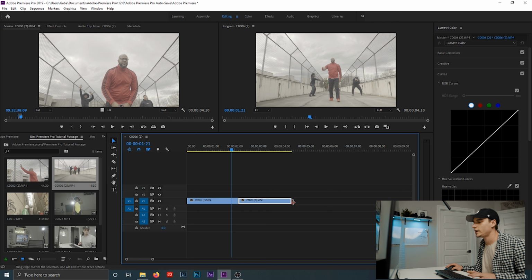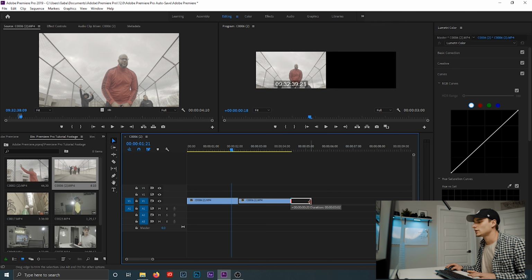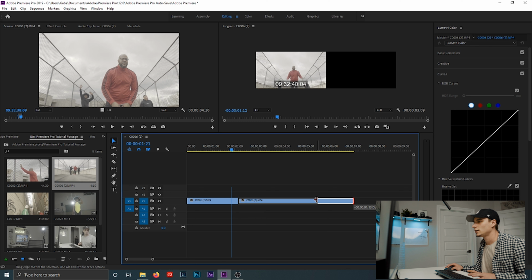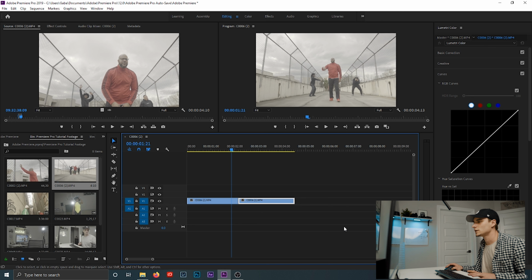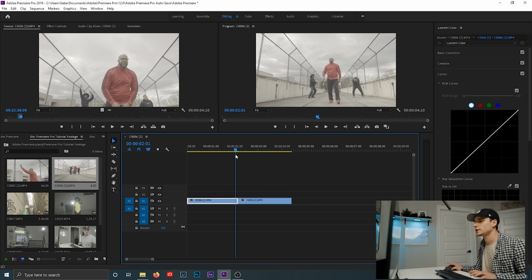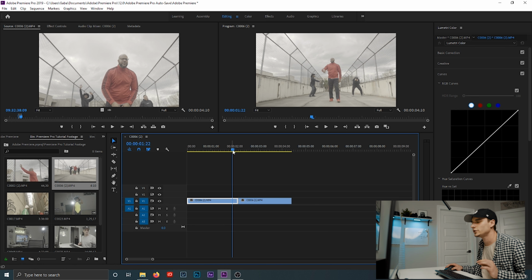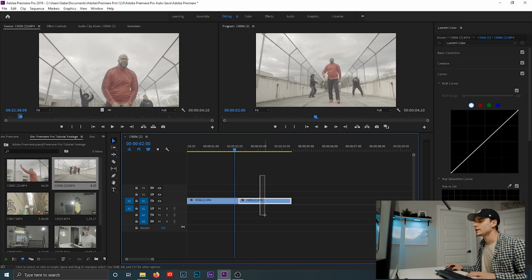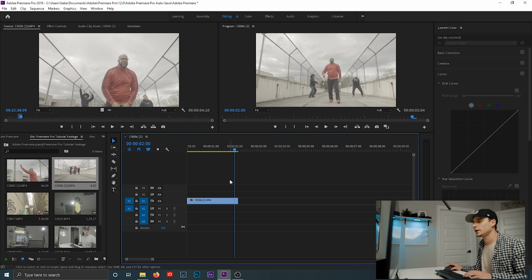As you can see, there's this red arrow at the end of the clip. So we can drag this out and get more of the clip itself, or we can drag it in and bring it back to where it was. And again, Control Z to redo. A good bit of times it depends on what you have it saved as. I'm getting too technical, I'm sorry. We're just doing the basic.